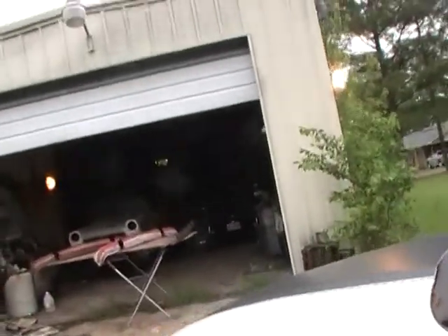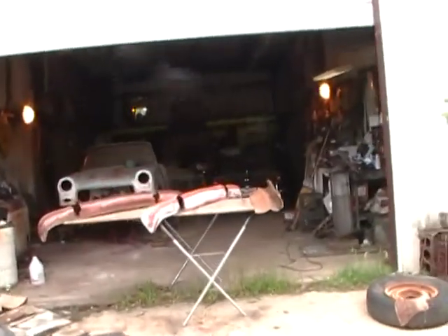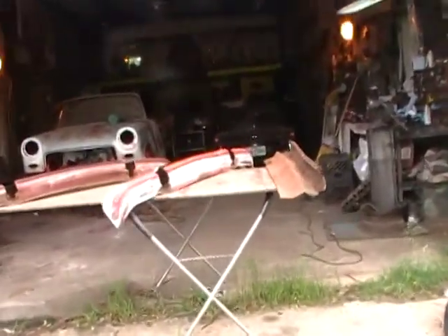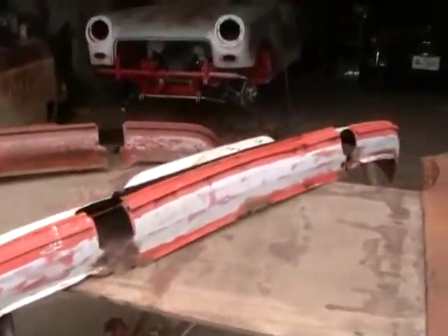Greetings boys and girls. Let me show you what a happy, fat puppy looks like. She woke up. She's afraid to get her and take her in the shop. She got to where she don't like loud noises and stuff in the shop. That's what I'm good at, so I leave her out there with the air conditioner on, pampering my puppy.